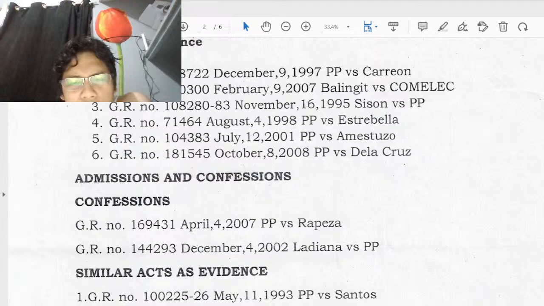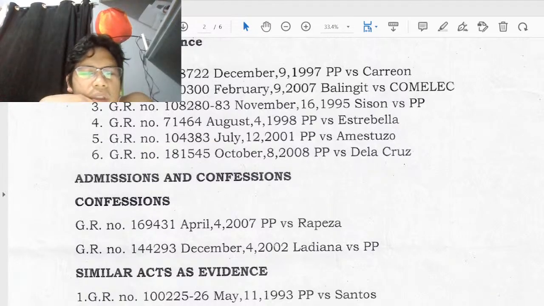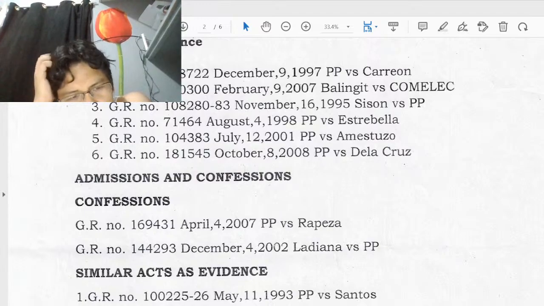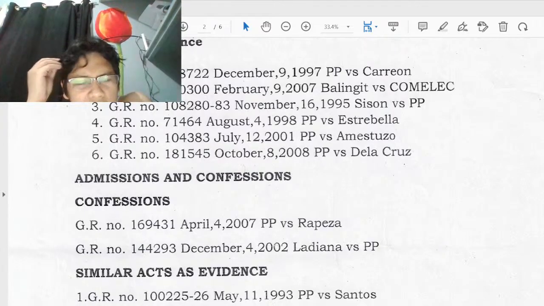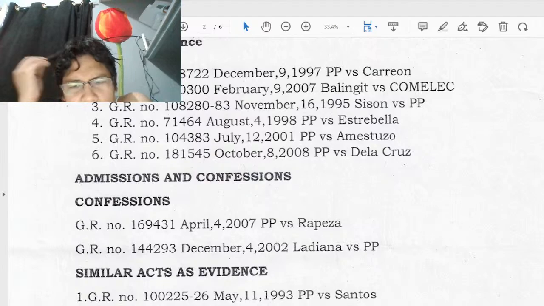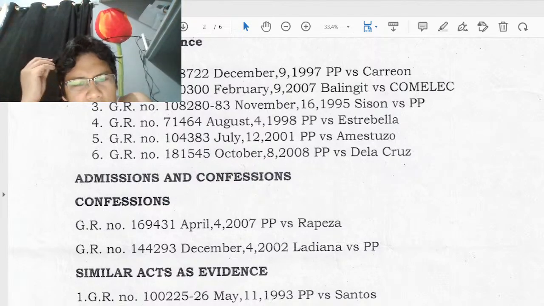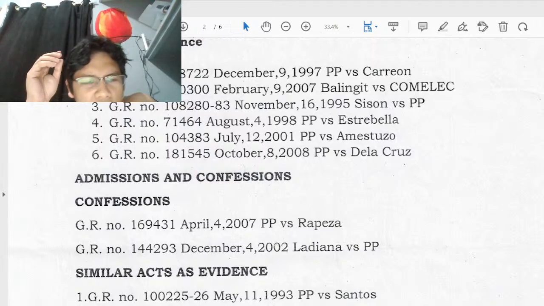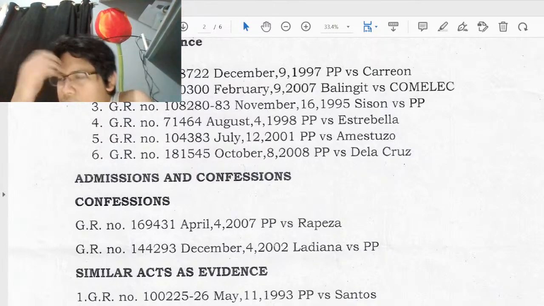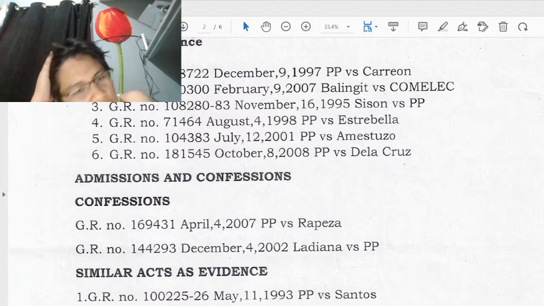the procedural requirements of Section 21 with respect to custody and disposition were not complied with. There was no physical inventory and photograph of the items allegedly confiscated from the appellant. Neither did the police officers offer any explanation. It would be okay if there were an explanation for their failure to observe the rule. The prosecution merely sought refuge in its belief that a stringent application of the rule may be dispensed with if the corpus delicti, or the body of the crime, has been duly established.